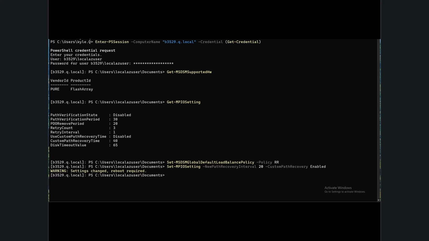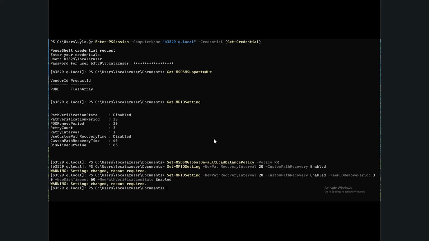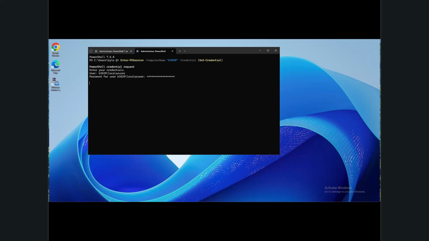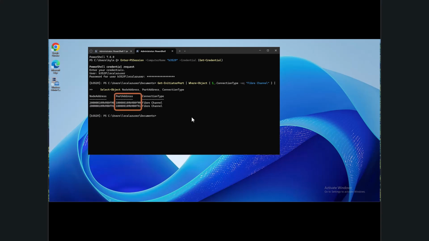Now I'm setting some MPIO timeout values. These have been kind of lab tested in our environment. If you have finicky or other latency sensitive applications, your numbers may vary here. But as you can see, that's what we recommend. In our quick start guide KB article, which I'll link to in the description, we have a lot more detail about this kind of stuff. I'm just going through it quickly here to get you through this demo as quickly as possible.